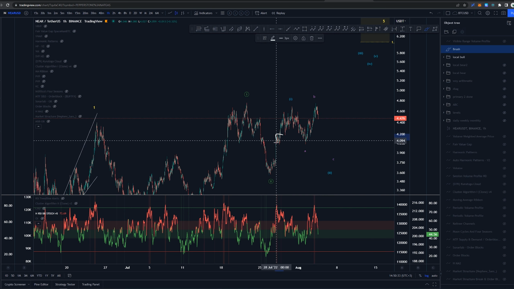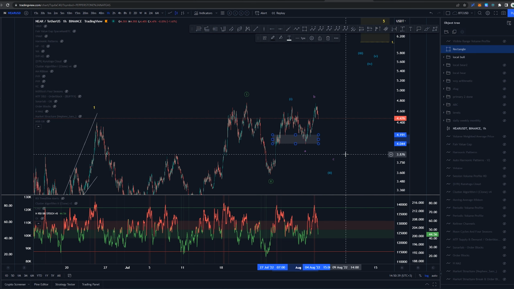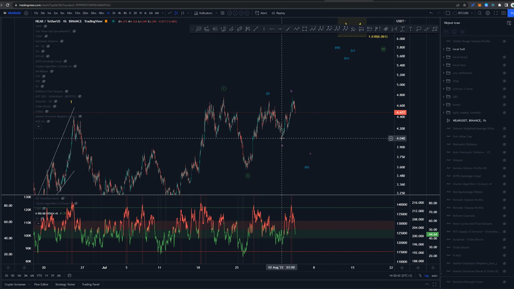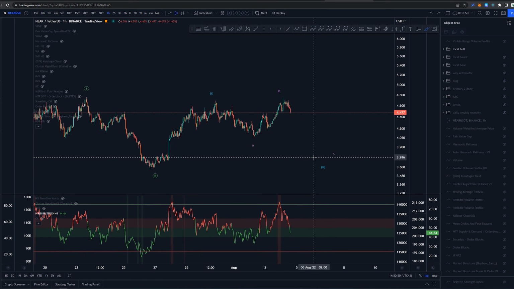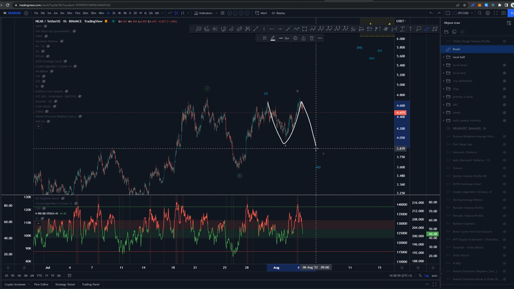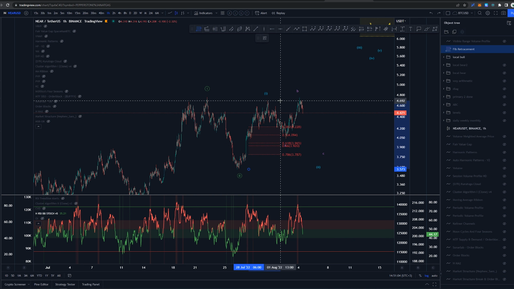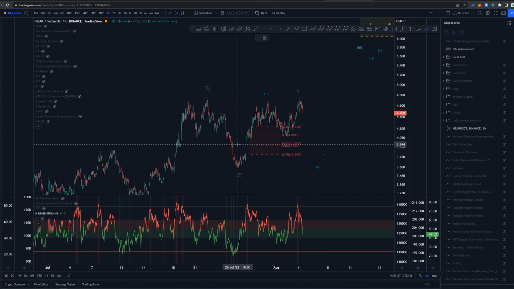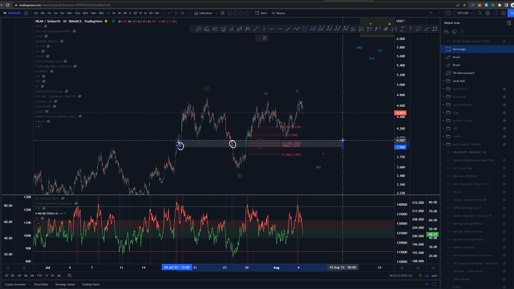We did have that area here as a support area or order block that it pivoted from, so it's a pretty good area to look for longs as well, would have been. This however kind of looks like 5 waves, but I feel like it could be interpreted otherwise as well. It is very small though, so I would almost like to have this be an expanding diagonal. However, the golden pocket that we would have here for this structure is pretty much nowhere. All we have is this and this area for some kind of support down here.